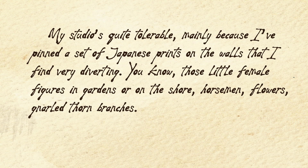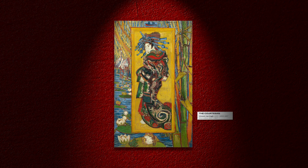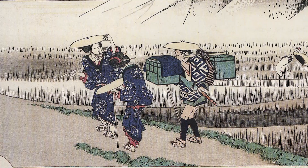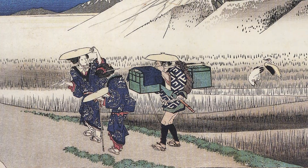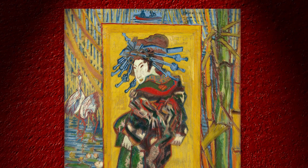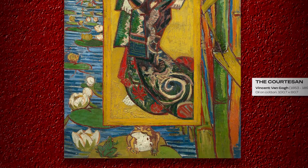Vincent said that to his brother Theo from Antwerp on November 28, 1885. But collecting alone isn't how his art changed. It's because he wasn't just collecting them — he began copying them. In the beginning, he would pick up any one of the pieces from his favorite Japanese artist Utagawa Hiroshige and paint them in oil to the best of his abilities, with every single brushstroke so careful and precise that it seems as if he had learned from Hiroshige himself. And then, when he got the hang of these multifaceted Japanese prints, he began to make his own. And voilà — out came the first of the bunch, The Courtesan.